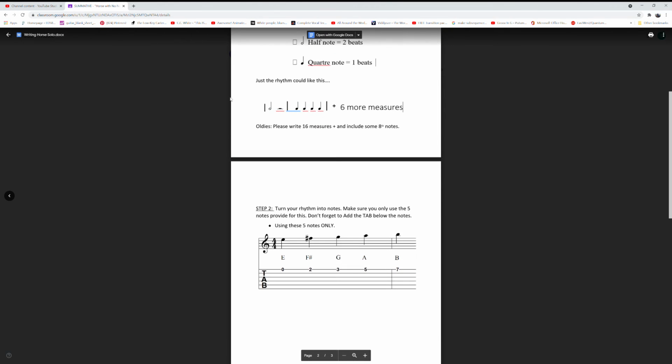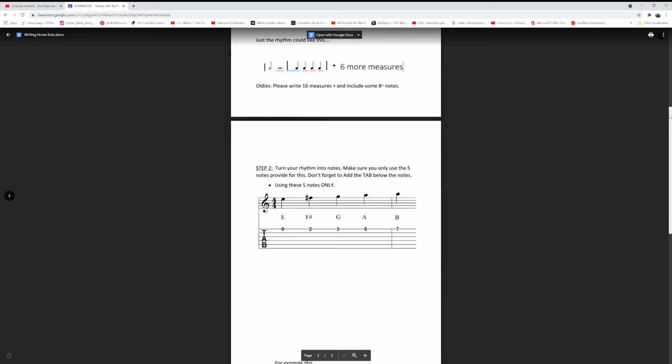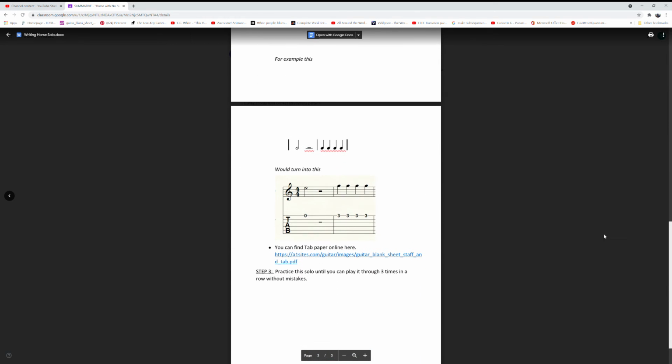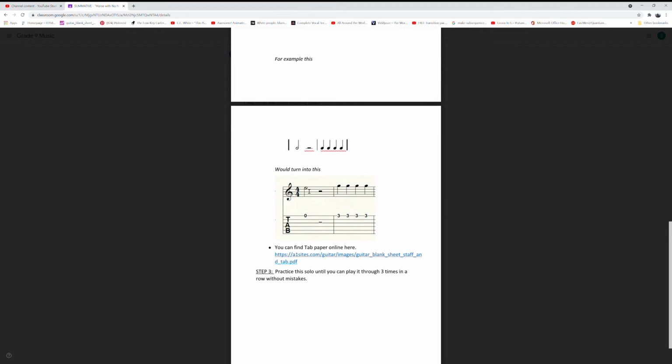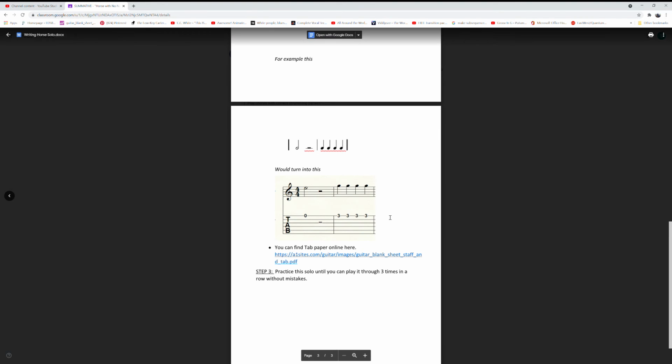So here's our rhythm: ta, rest, rest, ta, ta, ta, ta. When we add notes to that, it looks a little bit like this. So I've taken that and I made the first one an E. I could have made that a G, a B, or an A, it doesn't matter. Okay, then I've added the corresponding tab below on the E string, and it's 0. Then after that we had 4 quarter notes, and I'm trying to keep it really simple, so I kept them all the same, and then I've added the tab below.